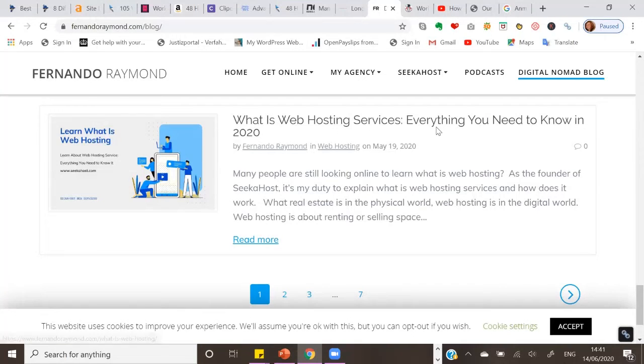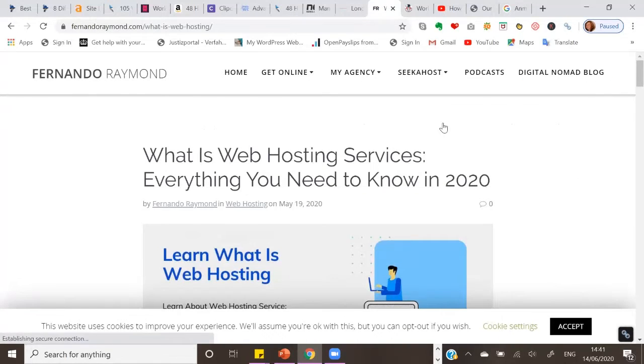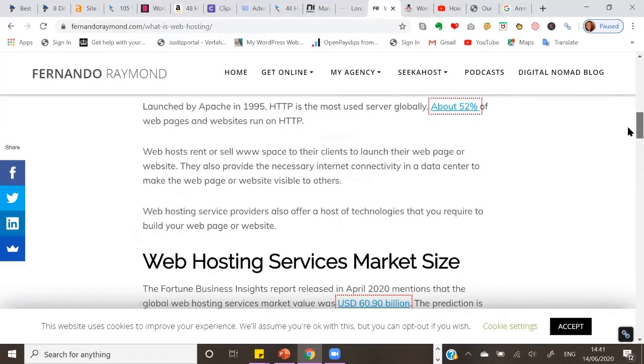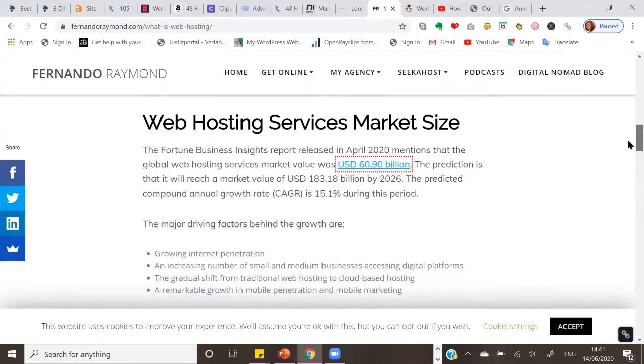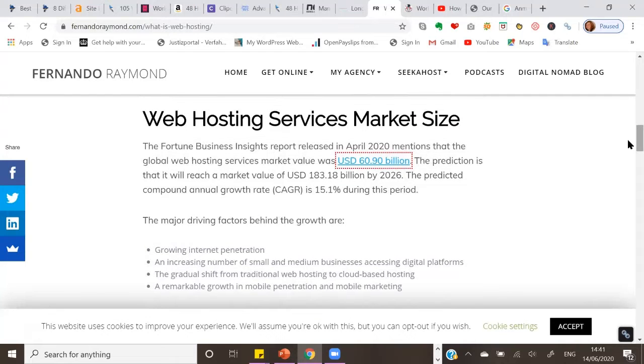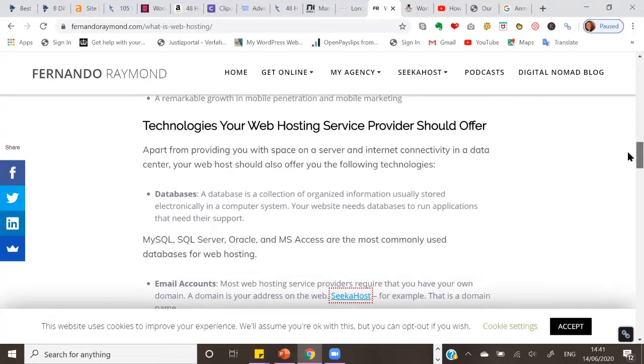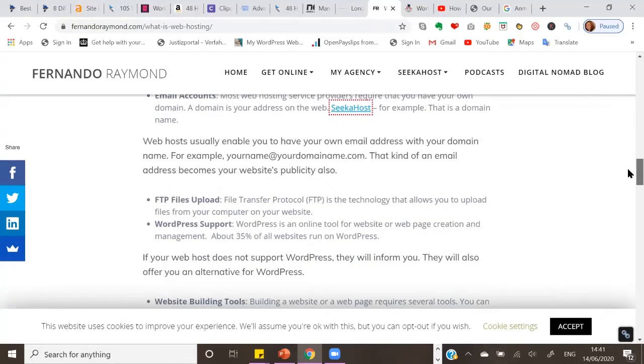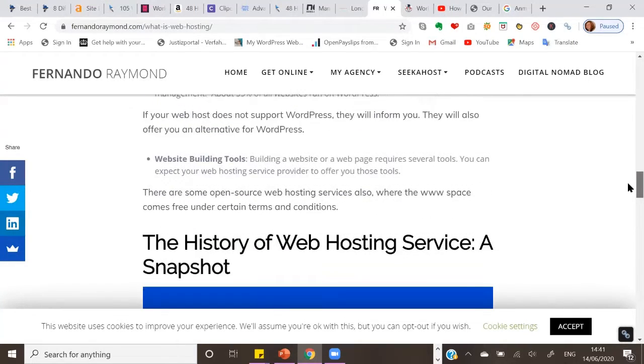What is web hosting services? Yes, it's giving the basic explanation, but it links to the types article as well. So this is basically covering what is web hosting. If you're really new, some people really don't know. We get clients saying, "Oh, I want a website." When we say you need to buy a domain name and web hosting, they're like, "Why is that?" So this caters to that: the history of websites, what a website is, the differences, and all those things it breaks down in this article.